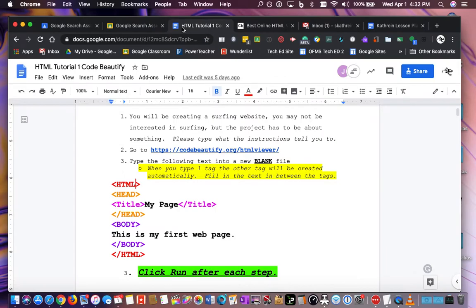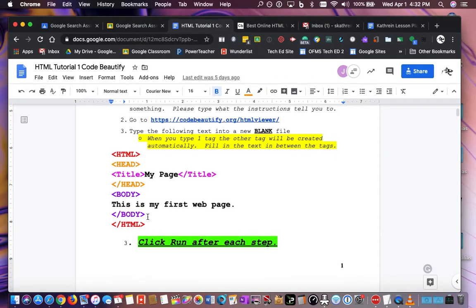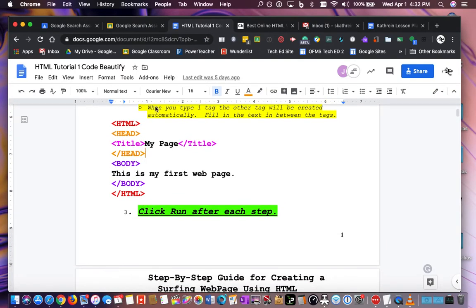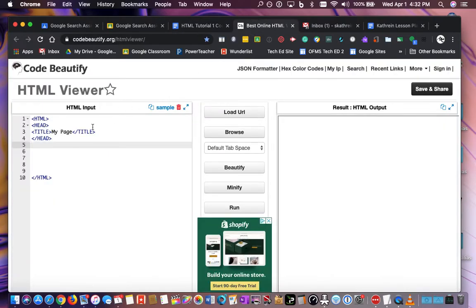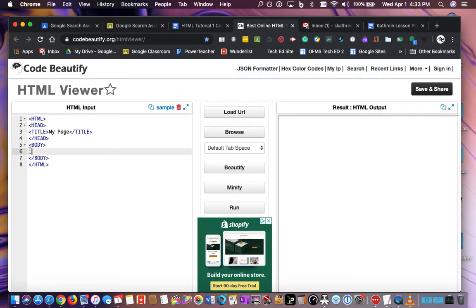After the heading is going to be the body, bracket BODY bracket, and the slash body is pretty much the second to last thing. Once you end the body of your web page, you're pretty much done with your web page, and then the HTML code ends right after the body ends. So those two usually stay by themselves at the bottom.